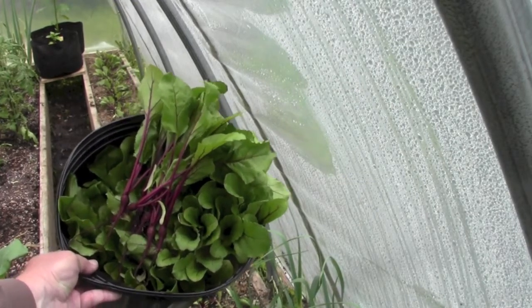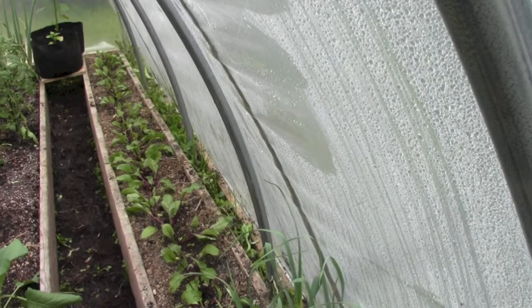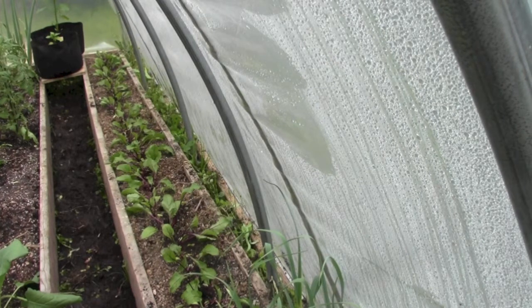So again, I guess there's hopes of a beet crop to come here. I think what I'll do now is side dress them with just a bit of the 444 organic fertilizer and then water that in. I probably accidentally chose a good day to do this. It's cloudy, overcast, and supposed to start raining, and we're supposed to have cloudy, overcast, and rain for the next 2 or 3 days, so that'll give them a chance to recover from the thinning out before the next sunny, warm day, which would be most welcome. A sunny, warm day, that is.